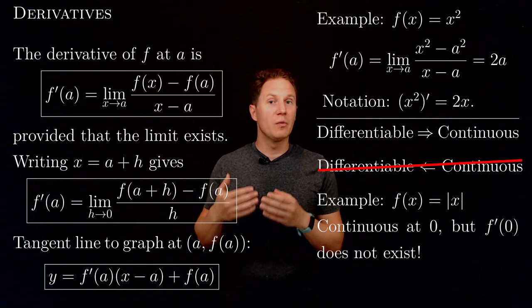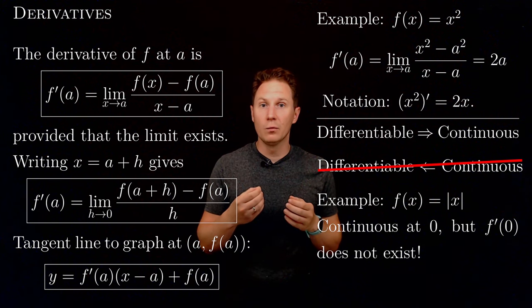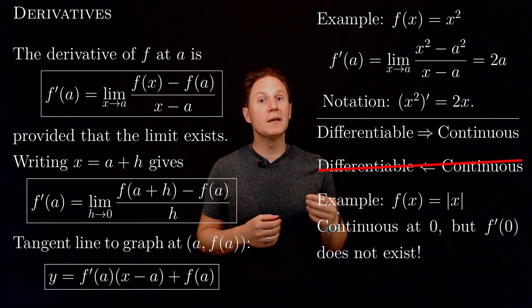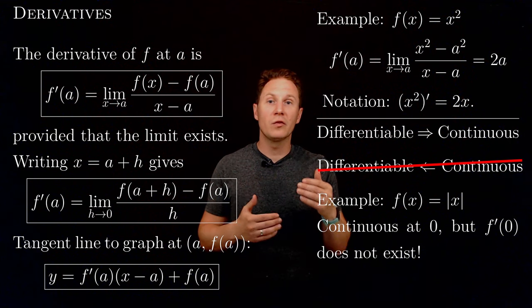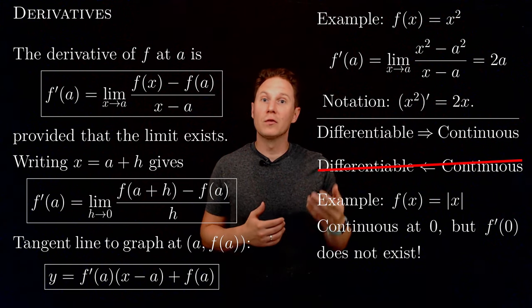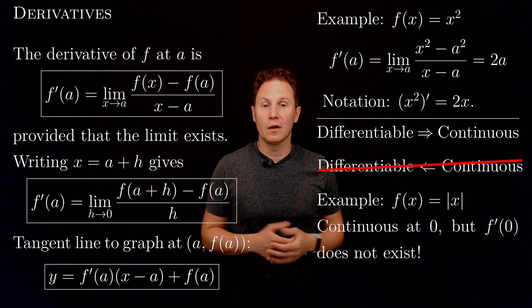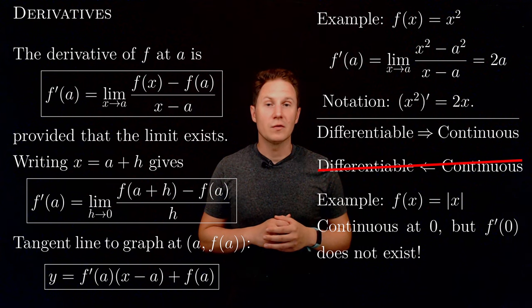So the slopes of the secant lines as x approaches 0 from the left is negative 1, whereas the slopes of the secant lines as x approaches 0 from the right is positive 1. Because these one-sided limits of the difference quotient do not match, the limit does not exist, so the derivative does not exist at 0. Okay, let's answer some questions involving derivatives.